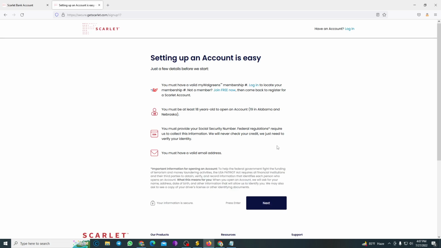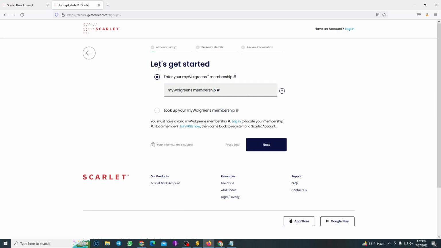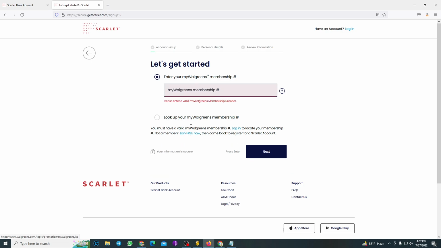It is loading a bit. Next, let's get started. Enter your eLCA membership. I am a new user, that's why I don't have my eLCA membership. That's why first you have to create an eLCA account. So join free now.